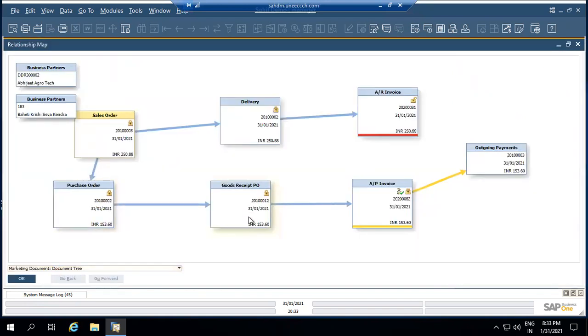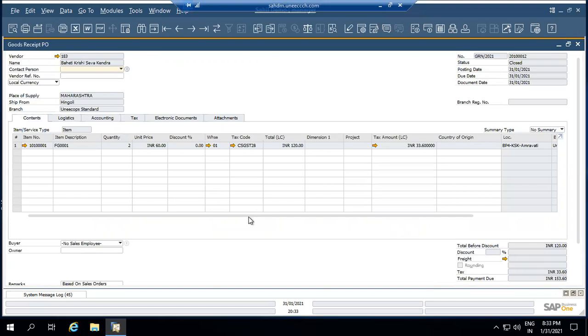Here, the user can also deviate from the actual quantity. For example, I have booked the purchase order of 10 quantity and am receiving 5 quantity or 6 quantity, so the user can enter that. We can also set the tolerance so that the system will behave accordingly and the user cannot exceed or reduce the quantity based on the purchase order.